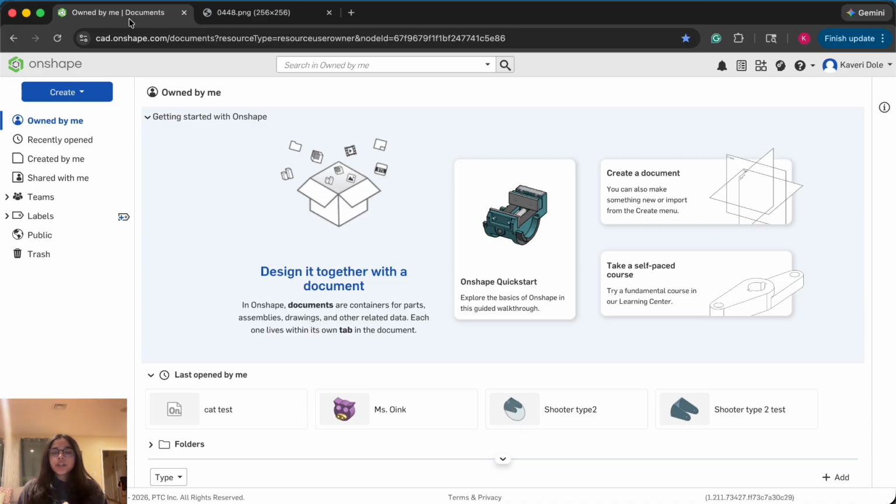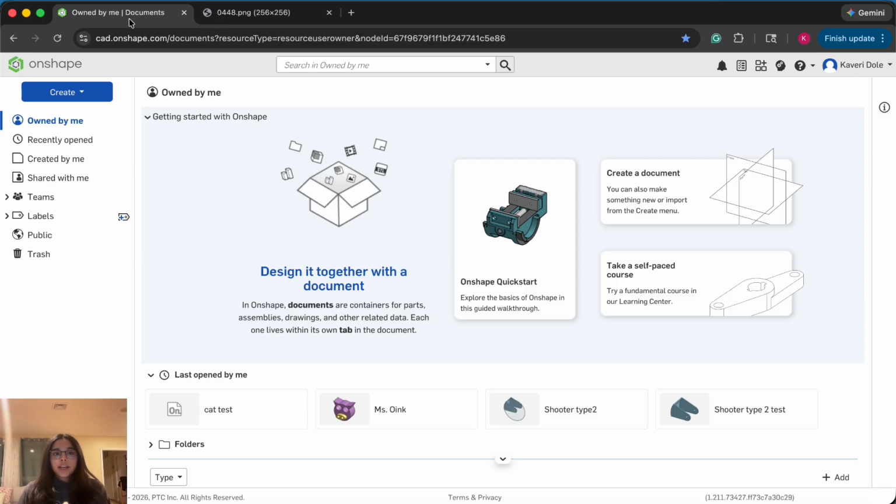So first things first, our ARC Andover Robotics Club uses Onshape to CAD, and some of the benefits of using Onshape are: 1, it's free for students to use. 2, you can run it on your browser so you don't need to download anything. And 3 is that you can collaboratively edit on the same file, so multiple people can be making edits to the robot at one time, which is really helpful.